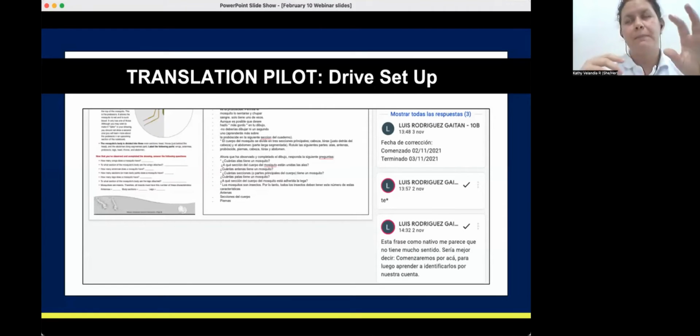But sometimes that means that a student working on the end of the document finishes first. So that's why we decided to wait until all the sections of a specific material were done before actually sending them to the Mission Mosquito team.